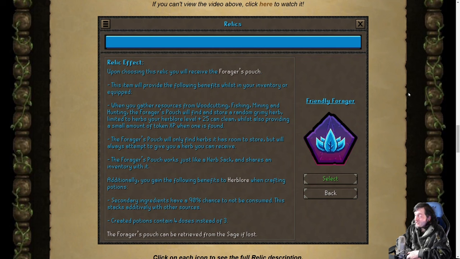Okay, that's interesting. So you could fill your pouch up with herbs that you've got loads of, so that you get just the herbs that you don't have many of. Very interesting. It works just like a herb sack and shares an inventory with it. Okay, so yeah, you could just do what I just said.